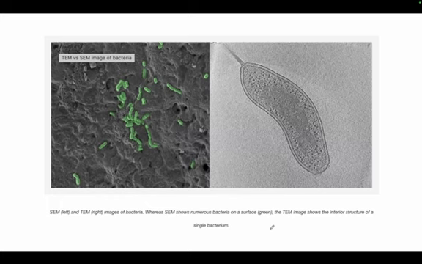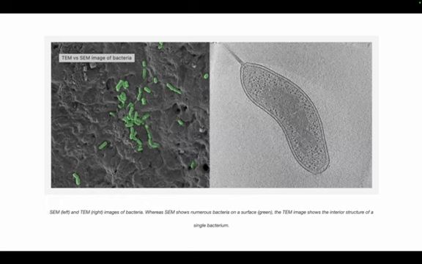And just as an example of what we can see, this will be a scanning electron microscopy image of bacteria. The color is false colored, but you can see here individual bacterial cells on a matrix. Whereas if we were to look at a bacterium in transmission electron microscopy, here you can see the ultrastructure of the bacterium. You can see the two membranes, you can see a nucleoid, you can see all these granular particles within the cytoplasm. And you can see obviously that this image is far more magnified compared to this.